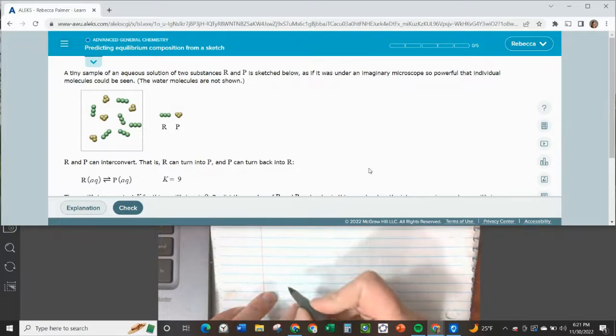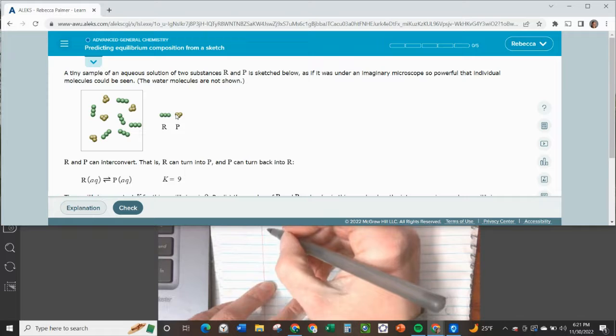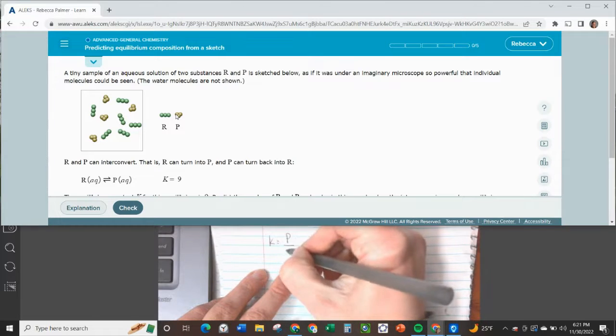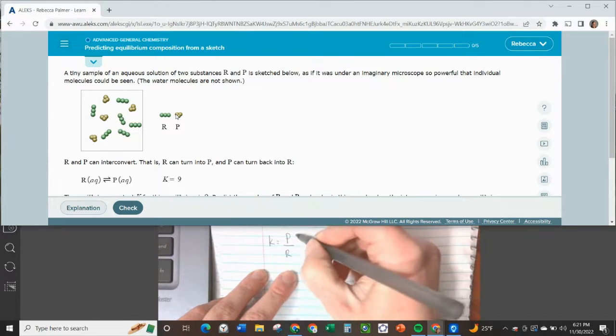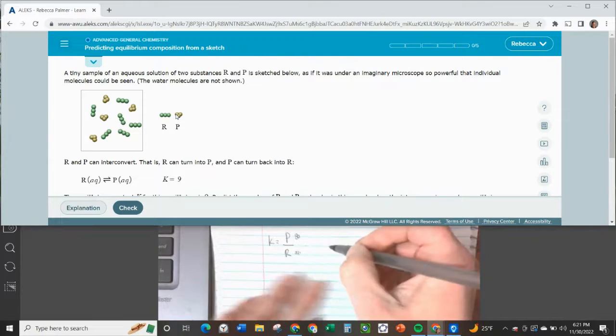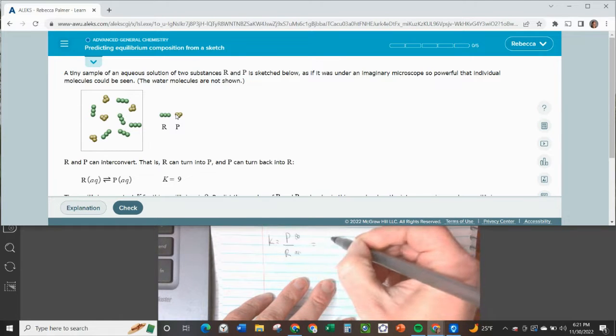All right, for this type of problem, we have our reactant molecules and our product molecules. Our reactants are in a line, and the products are like this little triangle. Remember, our equilibrium constant is our products over our reactants. This one's confusing, so sometimes I like to remind myself: what is my product? What is my reactant? Okay, and then the equilibrium constant is 9.